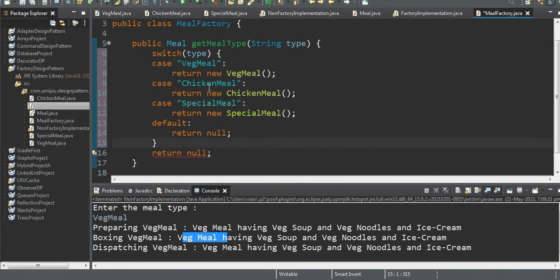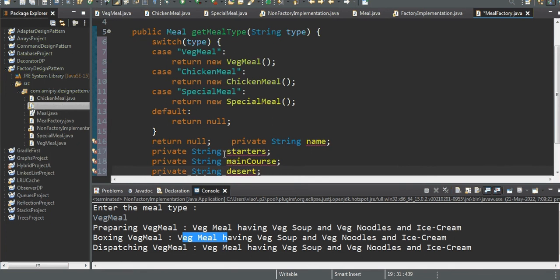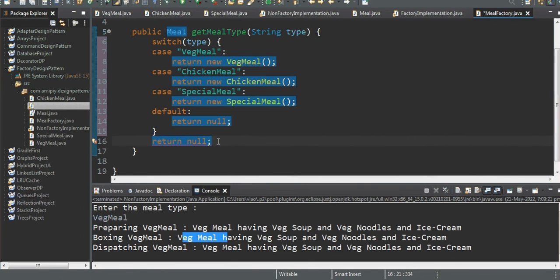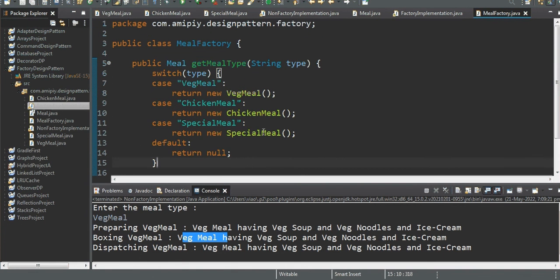Okay, so here it's my factory class, and here based on the type of the meal, I'm going to return the concrete implementation of my meal abstract class. So if the type is veg meal, I'm going to return the object of veg meal. If it is chicken meal, then chicken meal or special meal. So it's my meal factory class.